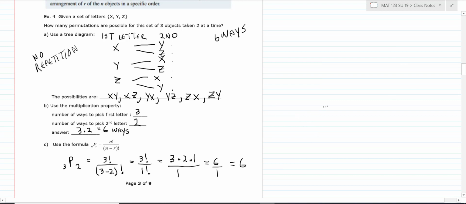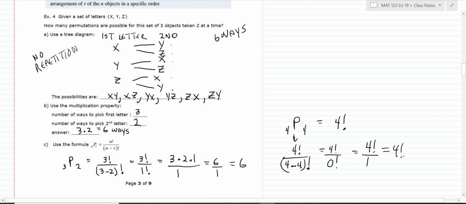So I want to go over at the side and just show you something. Like, for instance, if you had P(4,4), earlier I gave you the definition that that's really just 4 factorial. Here's why. When you do this formula, you would do this factorial, and then 4 minus 4 factorial. Okay, so what I'm doing is I'm applying this formula right here. So it's 4 factorial over 4 minus 4 factorial. So that's 4 factorial over 0 factorial. What was 0 factorial? We said by definition that's 1. So notice that you get 4 factorial. Okay?